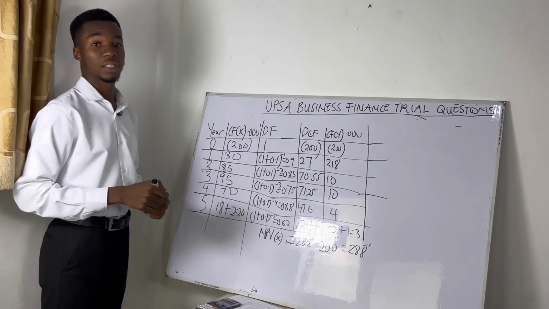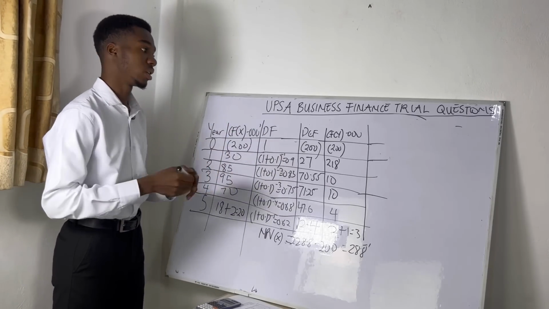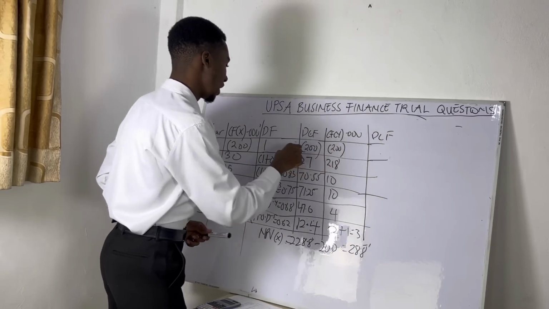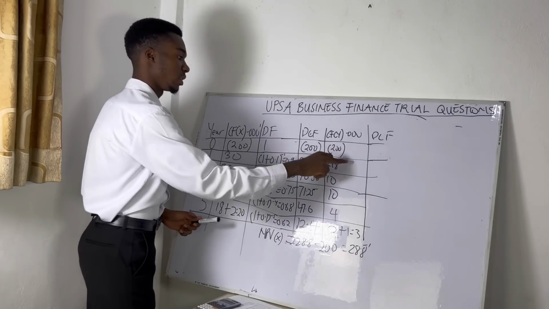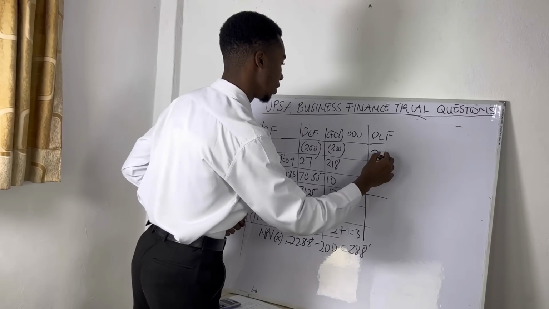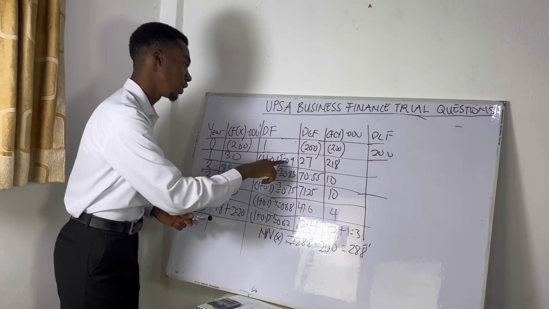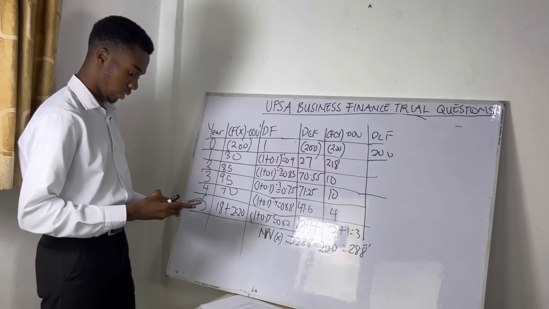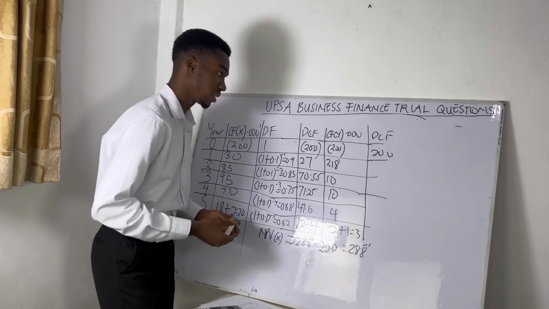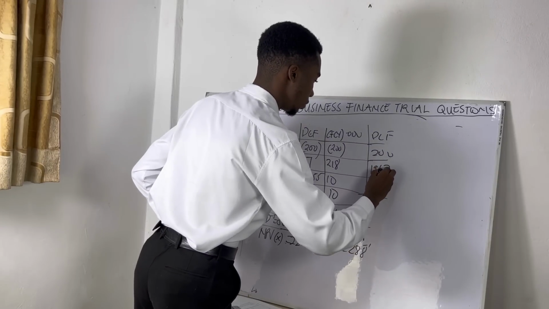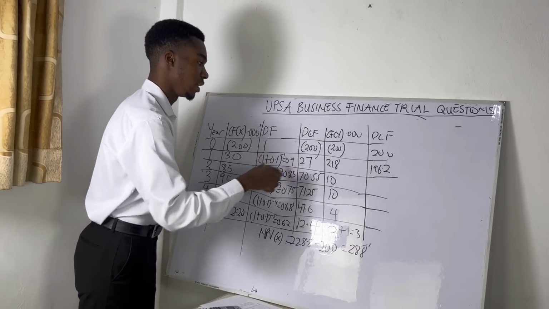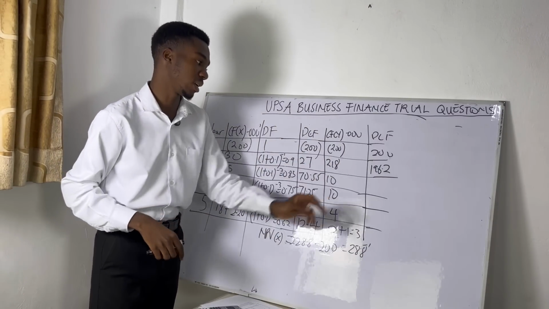We've already found the discount factor, which was 10%. So we are going to use the same rate. For the discounted cash flow, it's going to be this times the discount factor, because we are using the same rate. So 200 by 1, we are getting the same 200, just like we got here. Then it's going to be 0.9 times 218, which is 196.2. So for year 1, we actually got 218 for project Y, but in present day, it is 196.2.